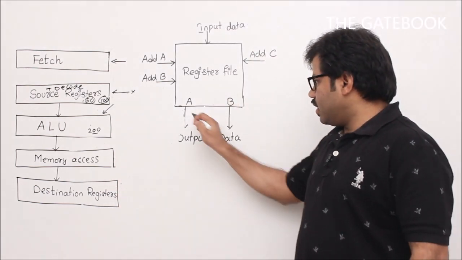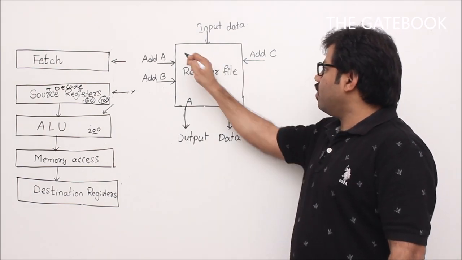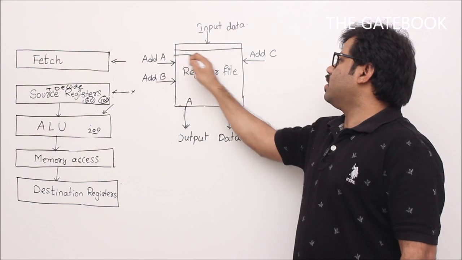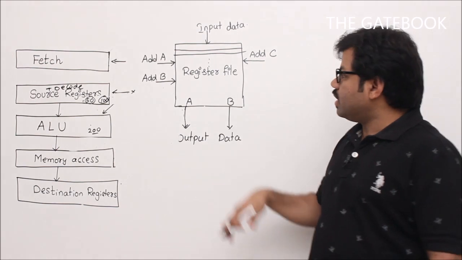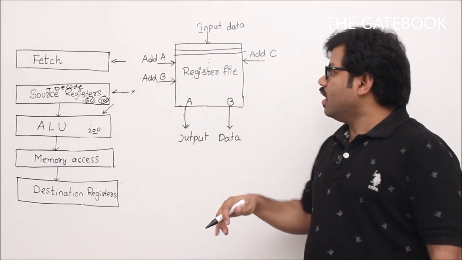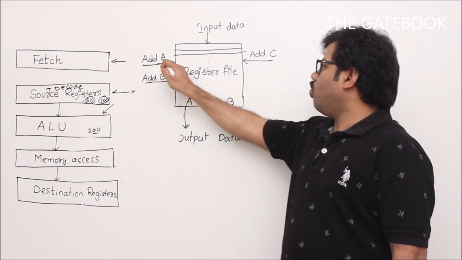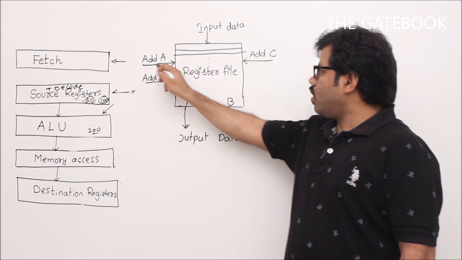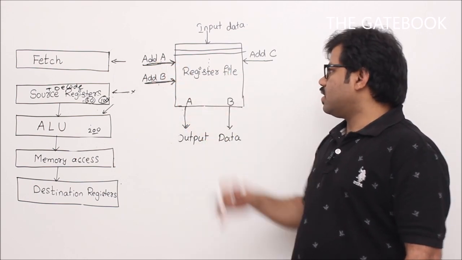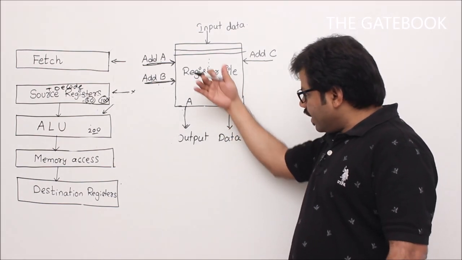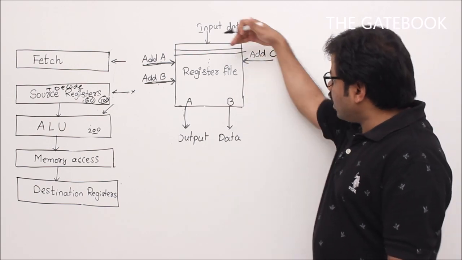Assume that you have some CPU registers, which are 32 or 64, whatever. Let us imagine that that is a file. So this is a register file. In this register file, if I specify the address, we have to design it such a way that whenever, through these address lines, I will be using 3 address lines, 1, 2, 3. These 2 address lines are generally for accessing the registers, that means taking the data out, and one more address line, let's say address C, is for giving the data.